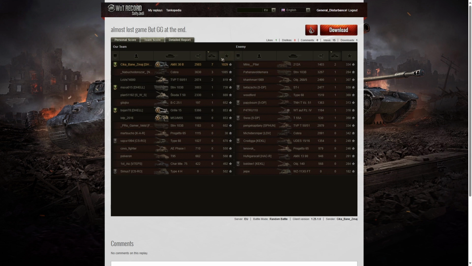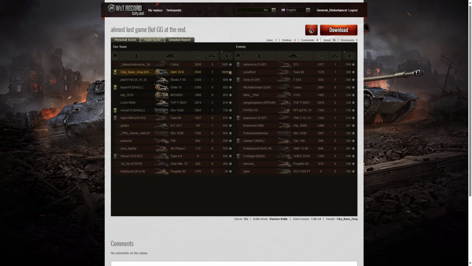And when it came to base XP, he's actually in 2nd place. The Cobra managed to get 1,085, well, based down to the fact that he's actually, I believe, tier 9, and Seeker Bane Smash was actually tier 10. So he got extra XP for everyone he damaged. He got 1,085, and we can see Seeker Bane Smash got 1,029. They were the only 2 players who managed to make it over 1,000 base, with 889 going to the Skoda T50 in 3rd place.